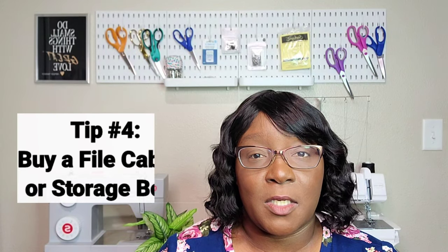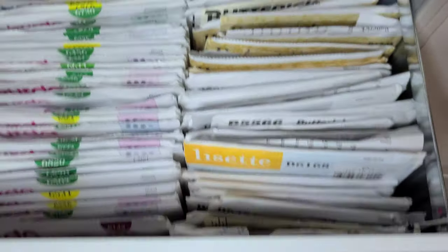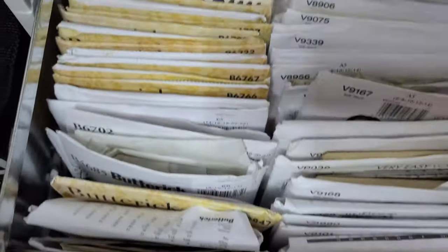For your PDF and commercial patterns, I would recommend going with some kind of file cabinet or storage bins. I have two file cabinets and some storage bins as well. I really recommend the little pop-up bins that you can get from Walmart or Amazon. If you invest in some little cubes or cubicles, you can also put those little storage bins inside the cubicles — that will be a really nice organizational system, help keep down the clutter, and look visually pleasing, especially if you add some color to the room.